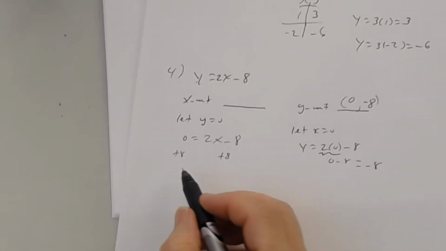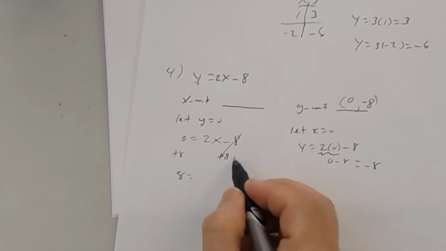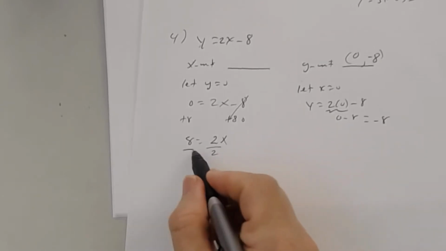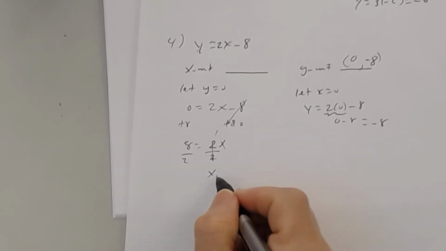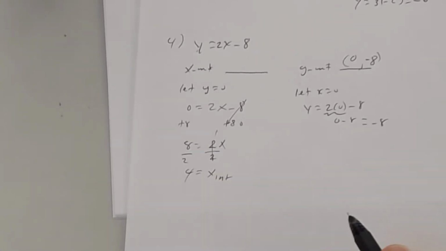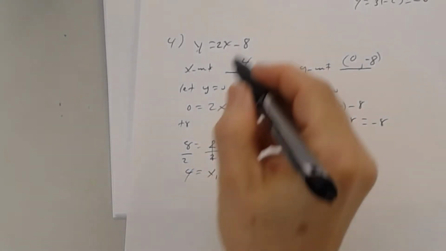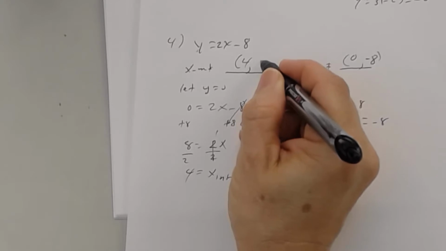Combine like terms with 0 plus 8. And then -8 and 8, 0. So what's left over here? 8 equals 2x. And now divide by 2. So 2 divided by 2 is 1. So now I found the x-intercept to be 4. Again, if the directions said nothing about an ordered pair, then you can just say 4 here. The x-intercept is 4. That's fine. That's a true statement. But the directions did say write the intercepts as an ordered pair. So you have to say parentheses 4 comma 0.